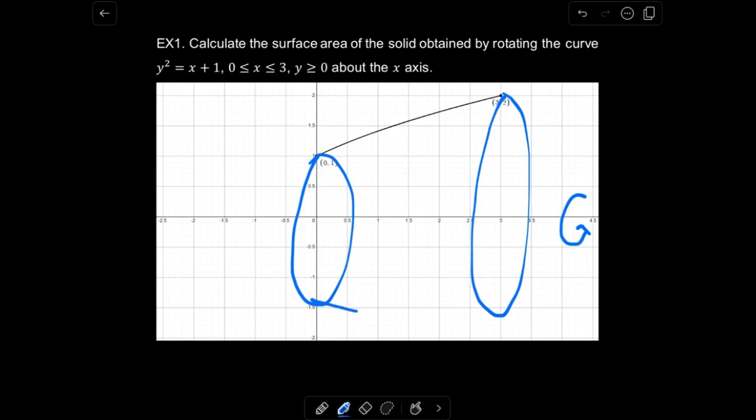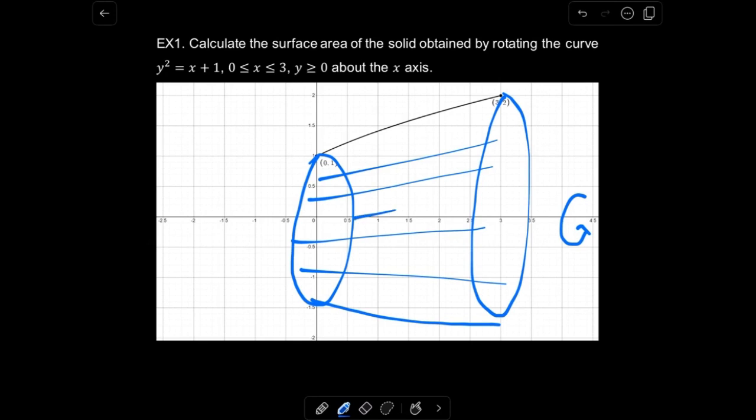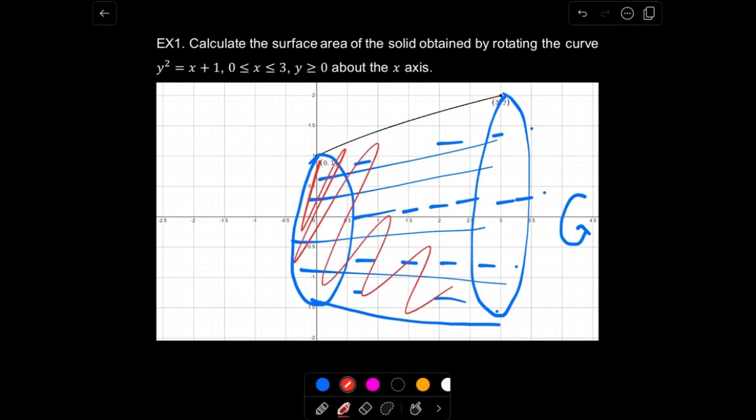It kind of looks like, what does this look like? It looks like a bucket, probably. So it looks like a bucket. There we go. And then you've obviously got the portions in the back. So that's what we have. We get this three-dimensional object when we rotate it, and now we have to calculate the surface area. So the surface area here, all on the top, all on the bottom, and in the back. That's what we are trying to do.